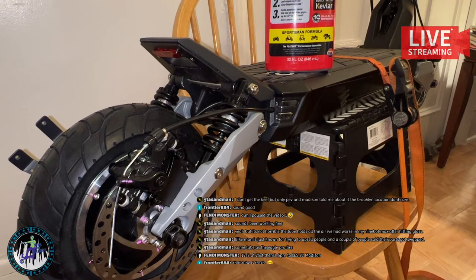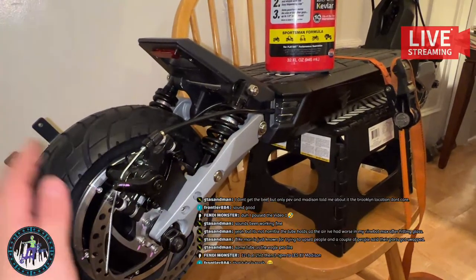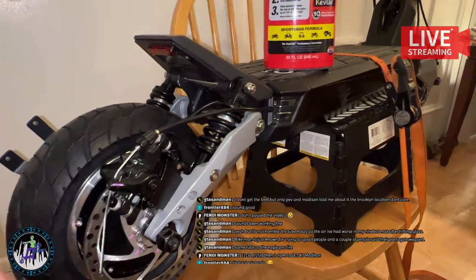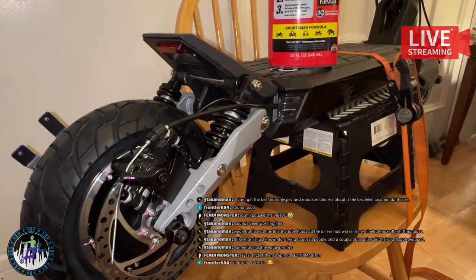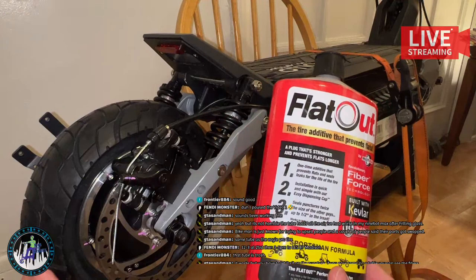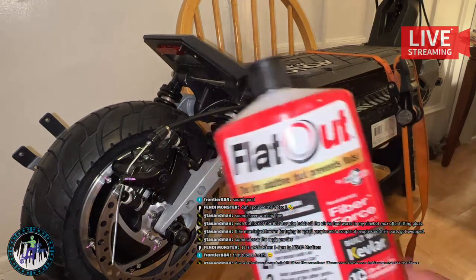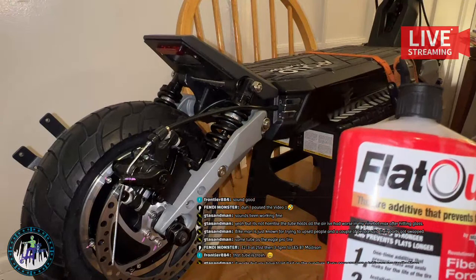But yeah, y'all, it's time we got the scooter back up and running. Hopefully I get to test that out tomorrow morning. Hopefully, it turns out to be good. Let me know in the comment section: should I put the Flat Out slime in it? Or should I just wait until I've tested it out and everything is good, and then I could put this slime back in? I don't know. What should I do, you guys?